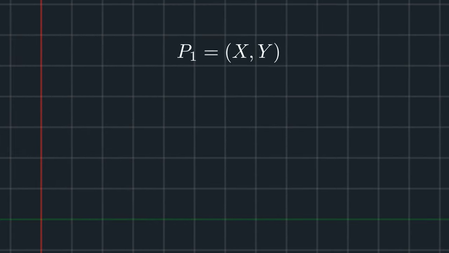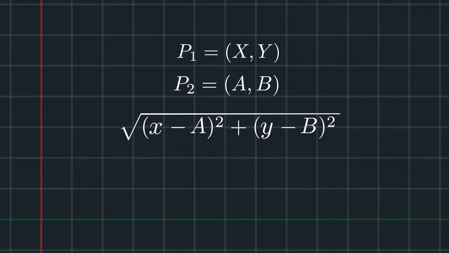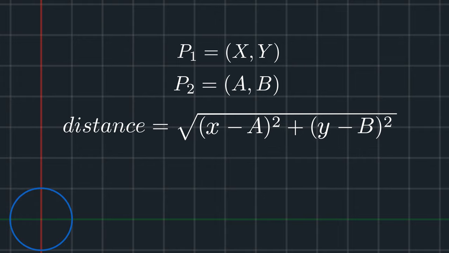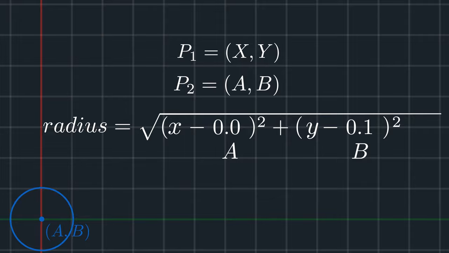You likely have learned that the function for distance and the function for a circle are the same. In a 2D plane, the function for distance between xy and 0,0 is the Pythagorean theorem. The square root of x squared plus y squared. If you want to find the distance between two points, xy and ab, you would subtract a from x and b from y. If we want to use this function to draw a circle, we can use every location on the graph where the function is equal to a certain value. This value is the radius of the circle, and ab is the center.